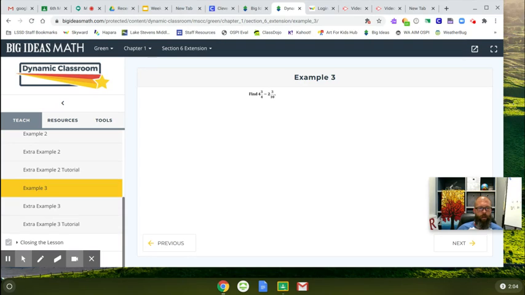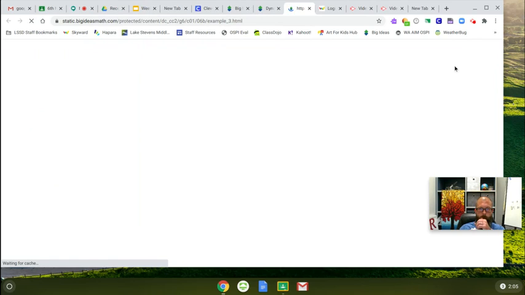Here we go. We are on extension or chapter 1.6 extension. So I know that's confusing, but this is a little small, so I'm going to try to make this a little bigger. We are subtracting mixed numbers. There we go. Sorry if you can't see that, but you can look on the book pages if you can't. It says 4 3/4 minus 2 3/10. So how do I do that?